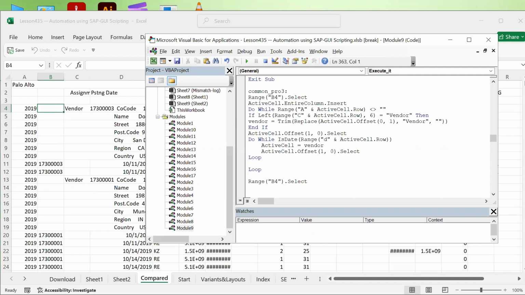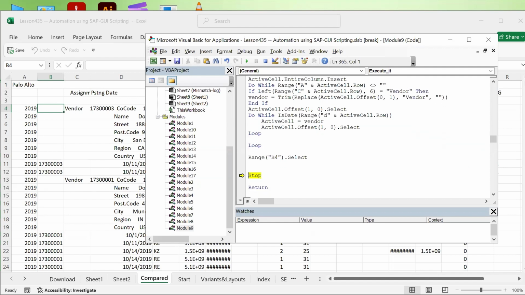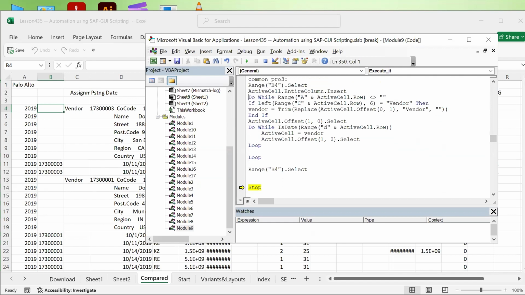B4 is selected, and from here we will say if it is a vendor information, we use a do while loop in here, and also check for the vendor so that we can delete the unwanted rows.